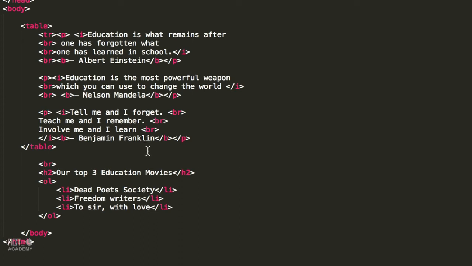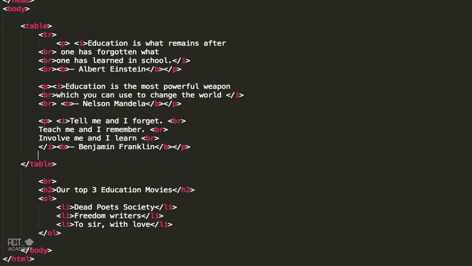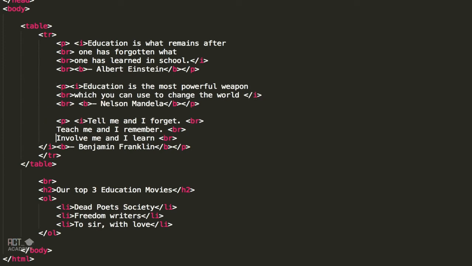This is because we've only got one row. So back here, we put that right there. Now in our one row, we've got our table. I'm just going to do a little bit of indenting here so we can keep track. So essentially what we've got is a table, and this table has got one row.